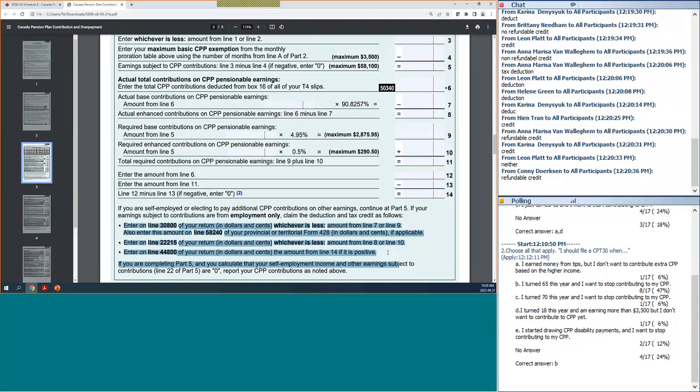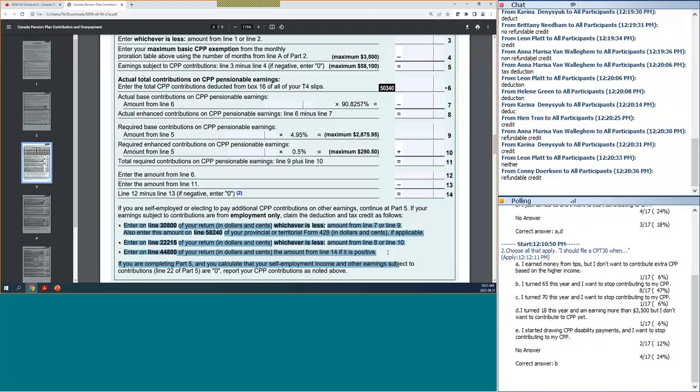Now, the tricky one, we'll talk about this in a couple of chapters towards the end of the course. If you're doing older returns for CPP, so if you're going back and filing missed returns, you can only get a refundable credit for CPP 4 years back. Okay, so keep that idea in your head, and we'll come back and revisit at the end of the class.